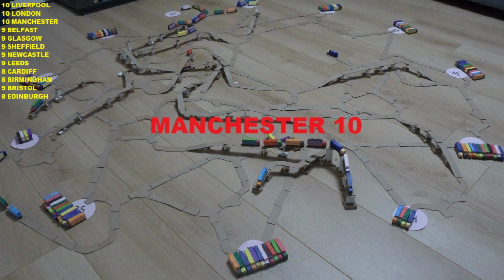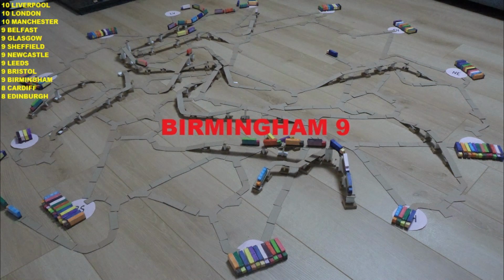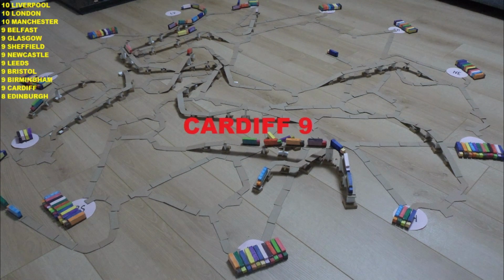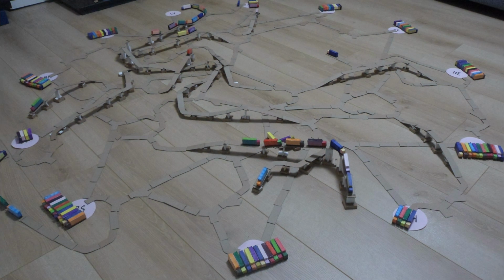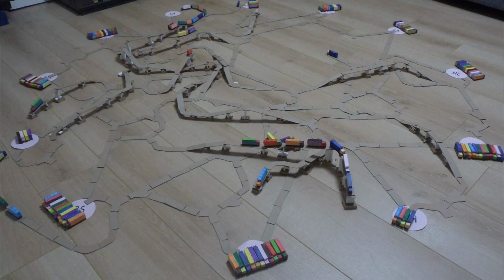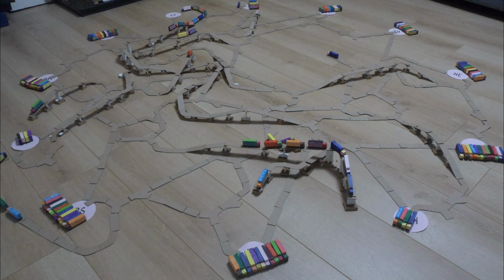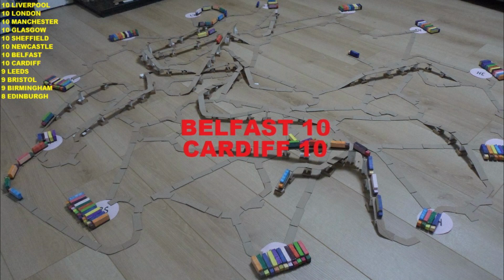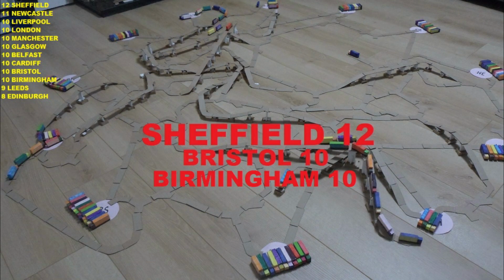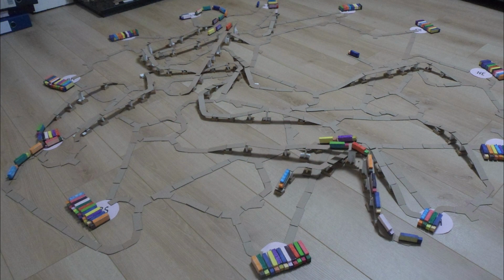What else have we got here? Birmingham have stuck just outside Cardiff, and Newcastle the same. Just coming into the picture again from the left-hand side, Belfast are stuck outside Liverpool. Sheffield are just completing their late run again up to Belfast now. So it's all coming very close to the end. Oh, yeah, they've started again with road building, and Sheffield have won it. Sheffield have pinched another one.